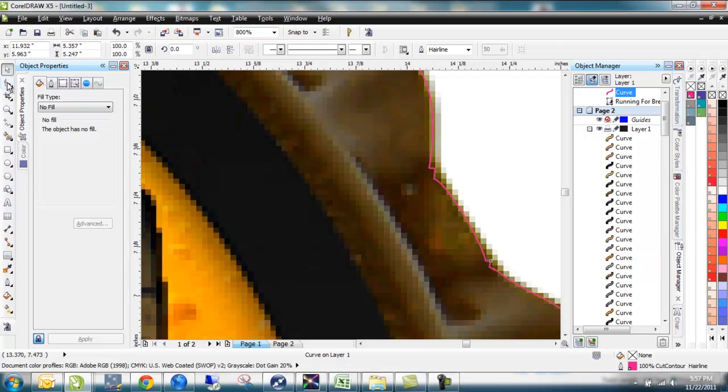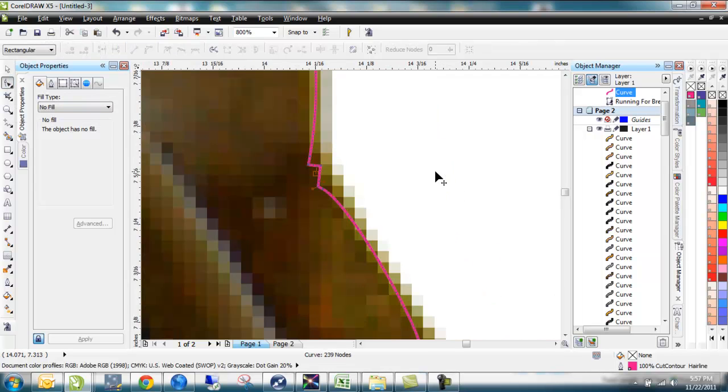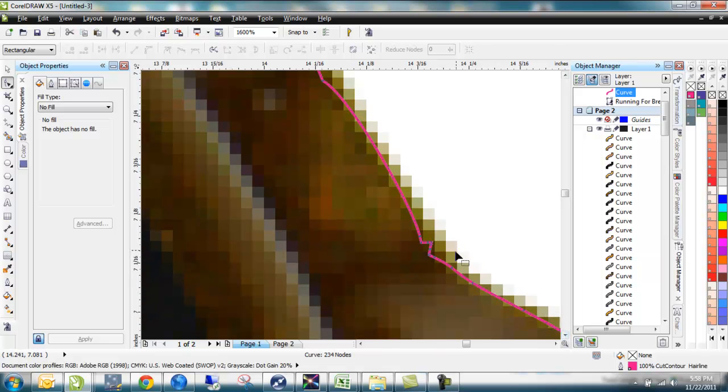So I can go over to my shape tool and see all these little nodes right here. I don't need all these nodes. They're kind of getting in the way. So I can get rid of a couple of those. Get rid of that guy there. Maybe take this one and make it to a line. That's a little bit smoother there. I can double click on the line and add a node there. And we'll subtract out that one and this one. And now it's a little bit smoother flowing into there, so it's not a sharp cut for the blade as it's going around on the design.